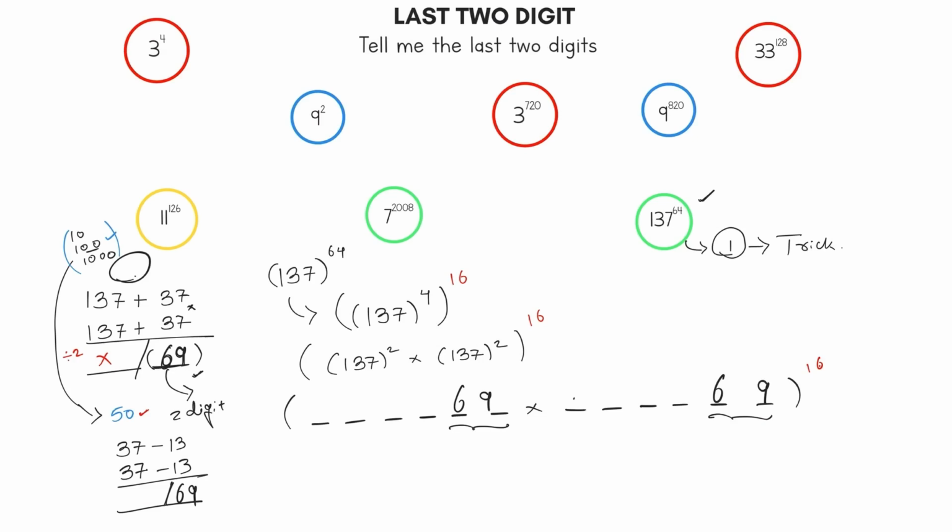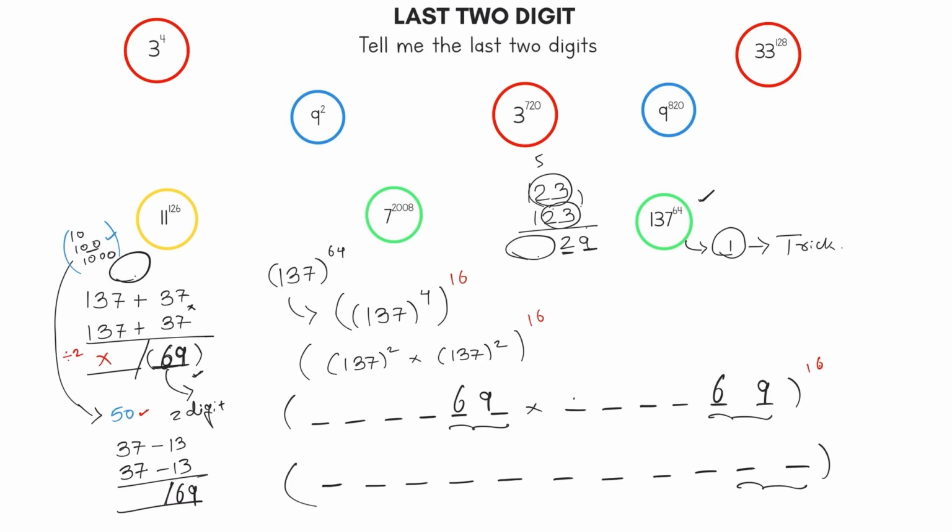What is the logic for that? We just saw it in the previous problem. If it is 123 into 123, whatever is the answer, the last 2 digits will be what? 29. And how do you get this? Last 2 into last 2, right? 23 into 23 is 529, and that's what you get here. So however big this number is, say it is an 11-digit number, I just want to know the last 2 digits of that, and that entire thing is now raised to 16. So last 2 will be last 2 of this multiplied by last 2 of this. So eventually I need to find out the answer for 69 into 69.